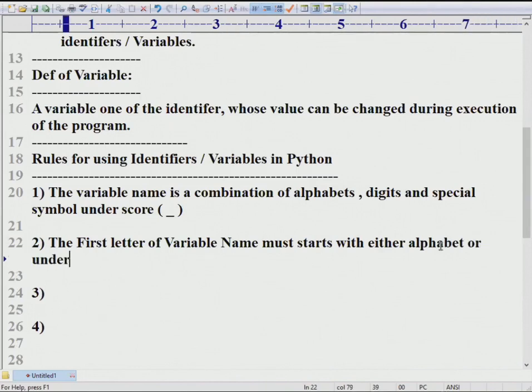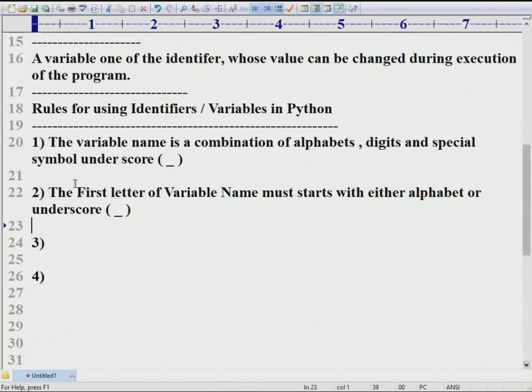Underscore. That is fixed. Underscore, not hyphen. Everyone read it once more: the first letter of the variable name must start with either an alphabet or underscore.